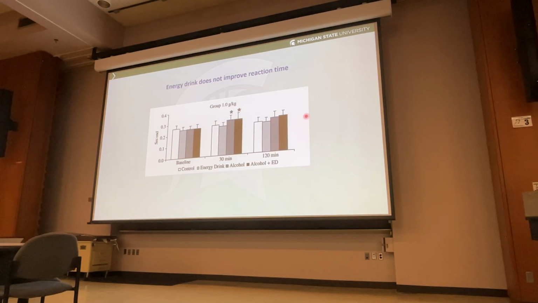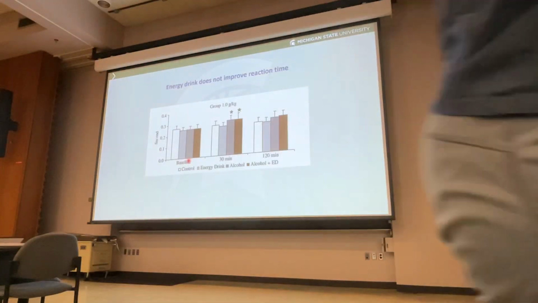And even though you're a bit more up or alert, you're not more coordinated or really more alert, you just feel more awake. So as this study shows, they're looking at 4 different cohorts: control, alcohol, energy drink, and then alcohol plus energy drink. And you can see they have the baseline here that they're all essentially the same, so they're looking at reaction time. All 4 cohorts essentially have the same type of reaction time.